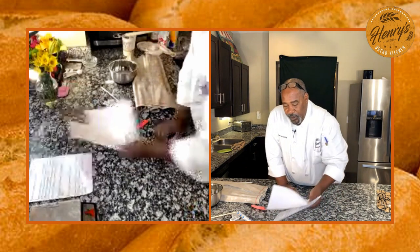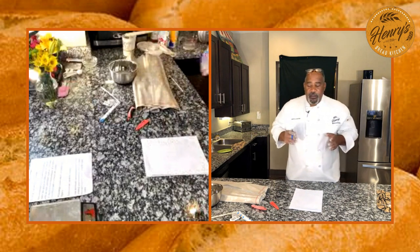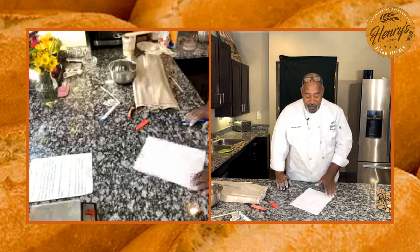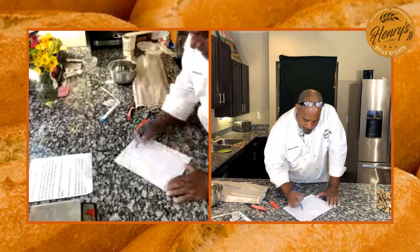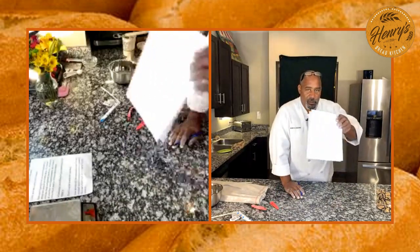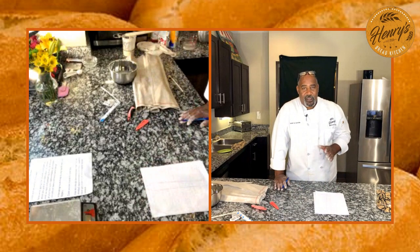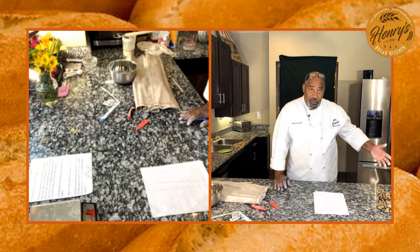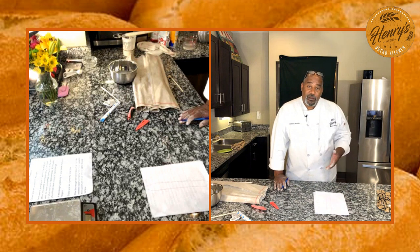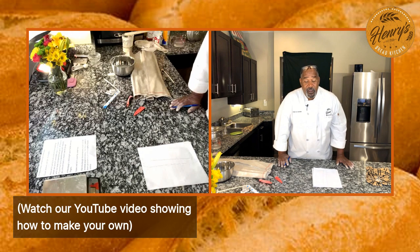The other thing about baguettes, I'm looking for an empty piece of paper. You're not going to be able to see this, I don't know. But the other thing about baguettes is scoring. Now, this takes the most expertise. Out of everything else, this is somehow the hardest thing people have trouble with, if it's one thing. So if this is your baguette, the pointy ends, can you see that? You're going to score it. Now, traditional French baguettes are scored with 5 slashes. As a matter of fact, it's mandated by law. But those are big pieces of bread, and you can get 5 slashes on them. And the tradition is that if you're doing something smaller, then we do 3 slashes. We want odd numbers. It's not going to taste any different. You're just trying to perfect something that's becoming your craft. So that's why we pay attention to it.